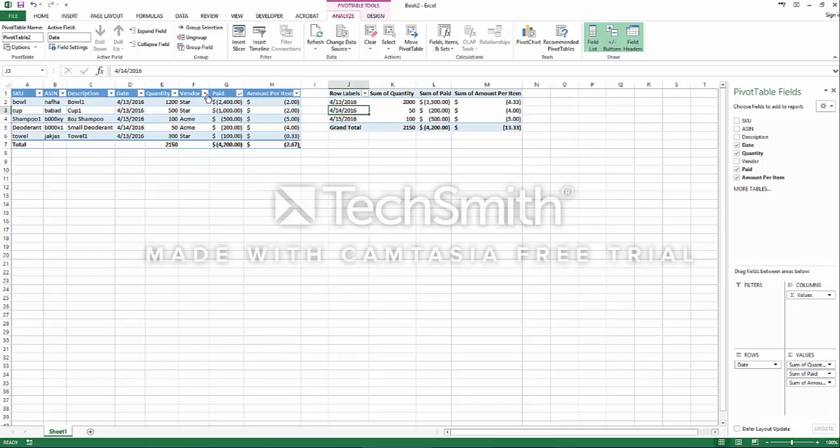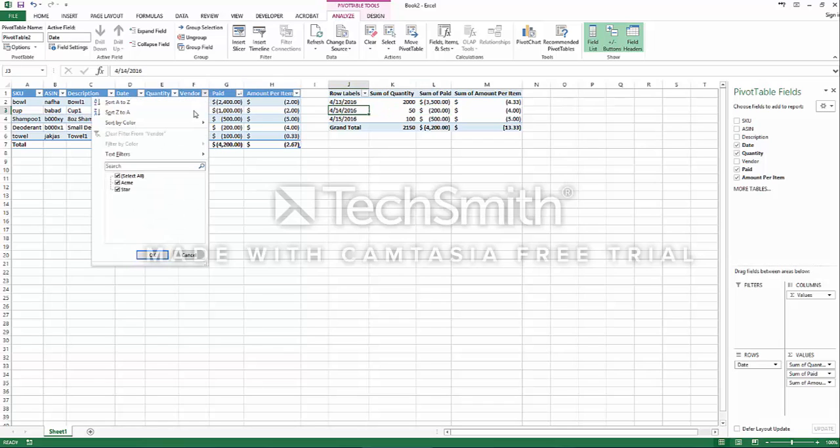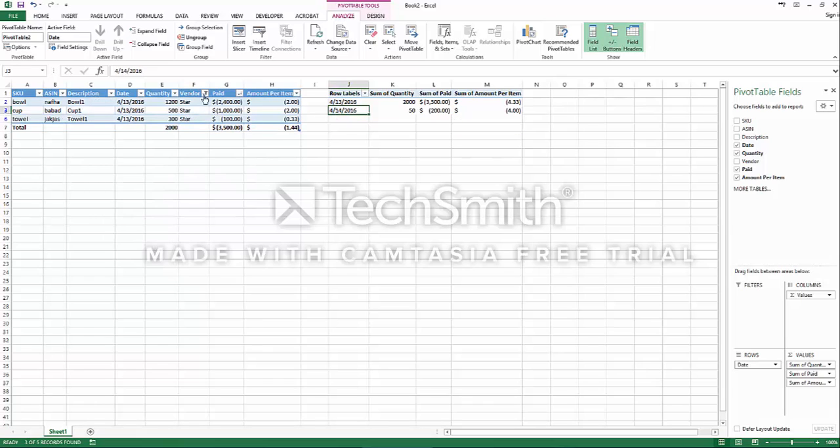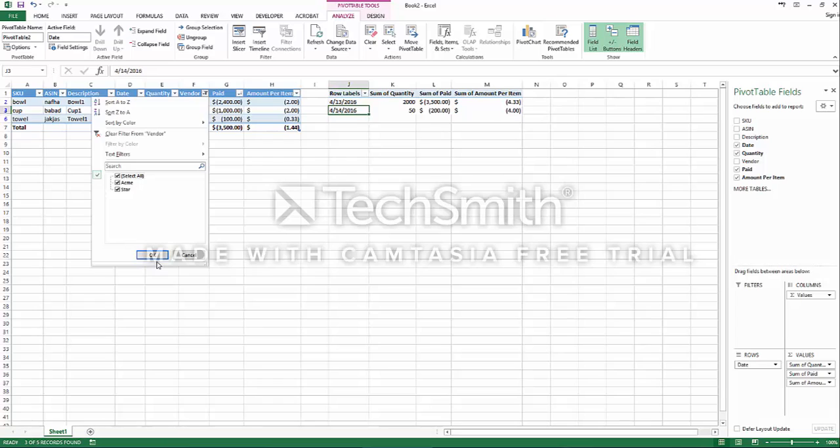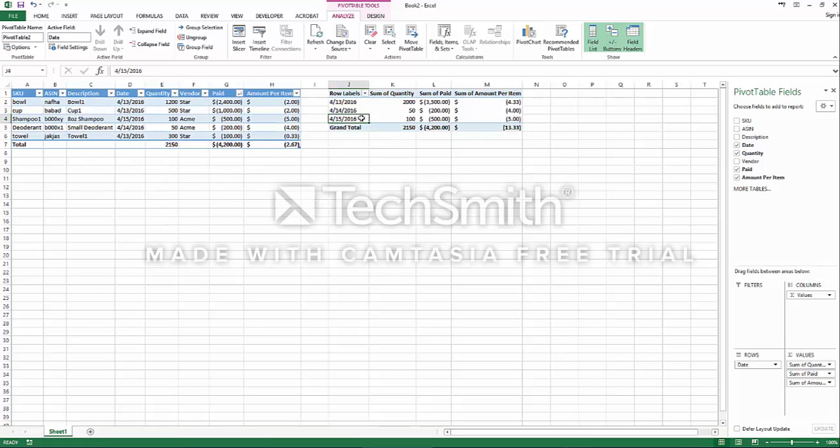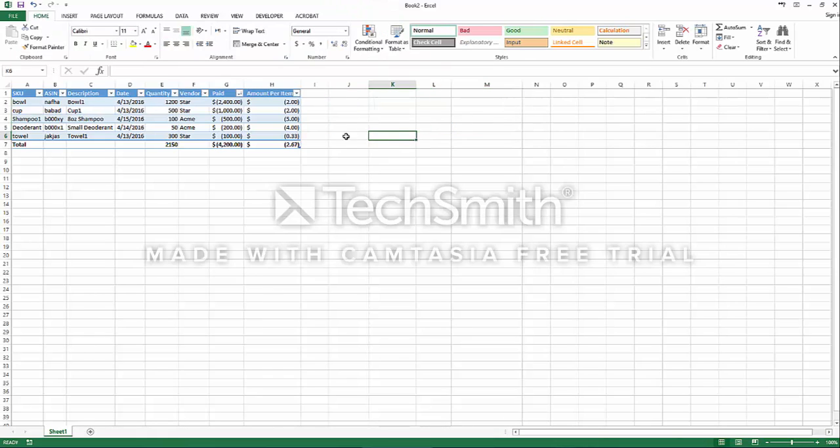And this is like sitting here and filtering by vendor and then checking. It's as if we had filtered, I want to only see Star, and then adding up this number. Instead, a pivot table lets you see all of this in one shot. So this is why pivot tables are really, really helpful. Okay, so now I'm going to select this pivot table, and we are going to delete it. And I want to show you another way to be able to calculate data.